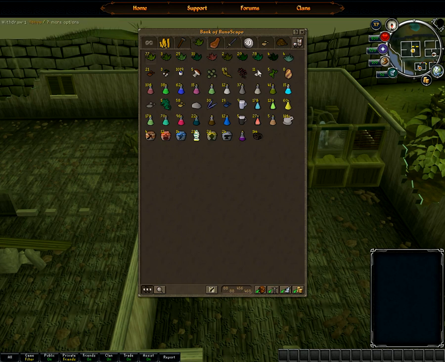This is a bit weird because it's unfinished, but that's because I haven't done the quest yet. Once you're done In Aid of the Myreque, then you can make potions that heal the rest of them. I can't remember what it's called, to be honest, at the moment. It's a serum something or other. Anyway, so yeah, these ones I only got one of.